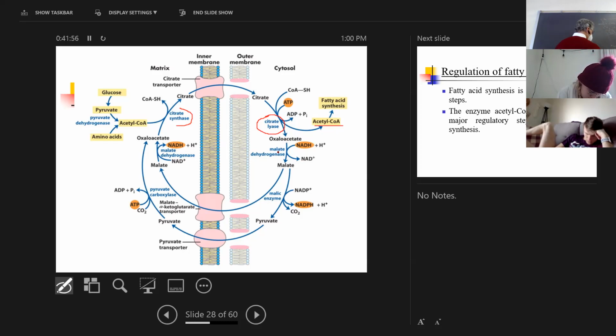Malic enzyme is going to convert malate to pyruvate, and then this can go through the pyruvate transporter.